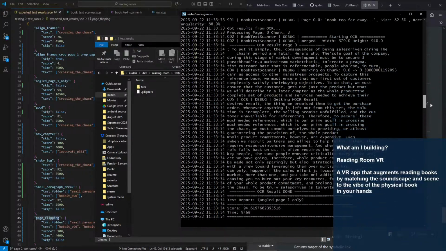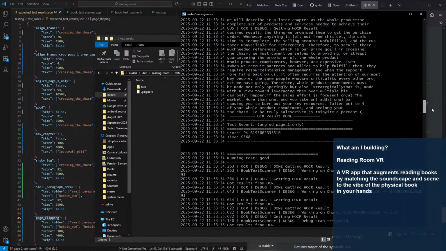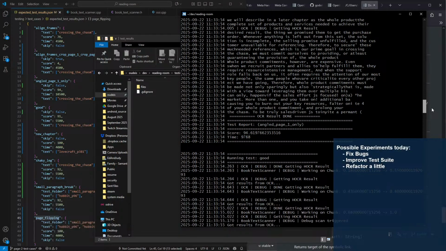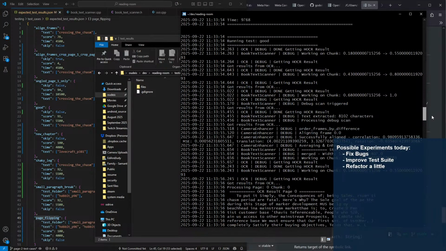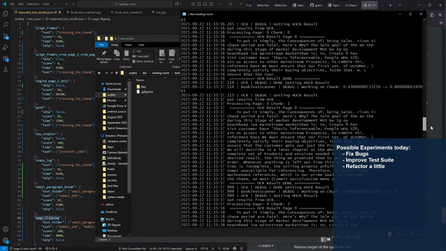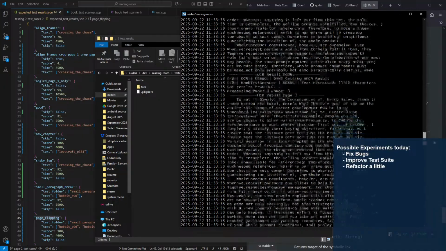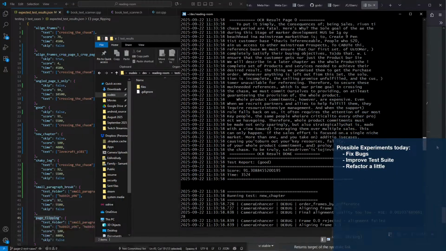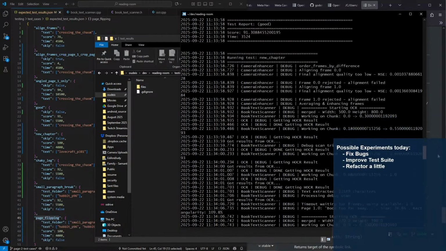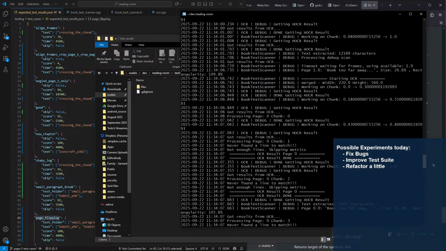Angled, I don't see any errors. Angled scored a 94.6 as it's supposed to. The good test, which is not actually a good test, is a 91.3. Yep. New chapter should score a 0.